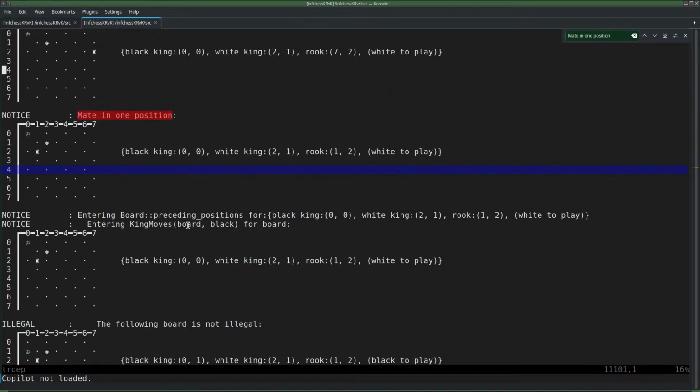Yes. Well, no, actually. It's still in the corner. Oh, now we get the position with the white king here. Now we get the position with the white kings. There. Oh my god, yes. And then the flipped one. I mean, it really likes the black king in the corner. So we get all positions that are mate in one with the black king in the corner first.